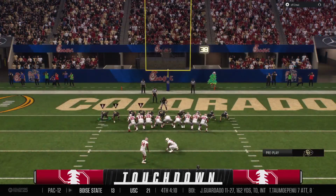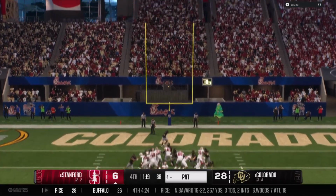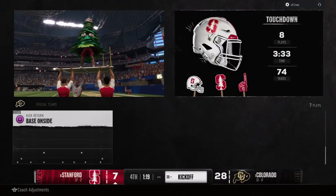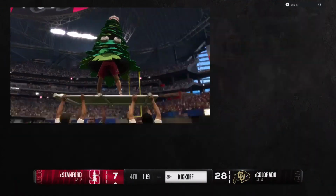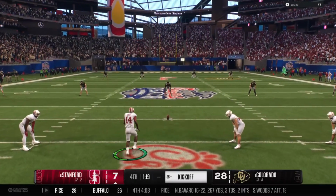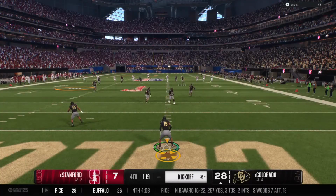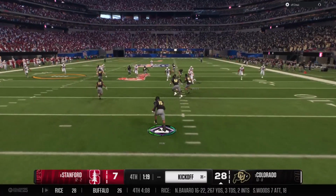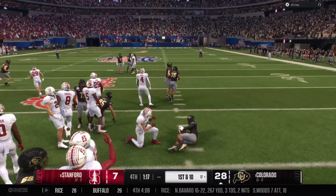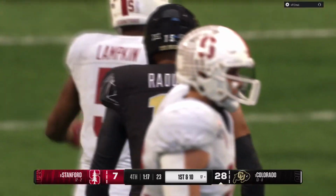Yeah, they run the football here. They come up with a touchdown. Obviously, this game is out of reach, but again, they're fighting to the very end, which is always good to see. After the PAT, they trail 28-7. Kickoff team is on the field to boot this one away. He'll bring it out from his end zone. He's tackled at the 17, so it would have been better to leave it in the end zone for a touchback.